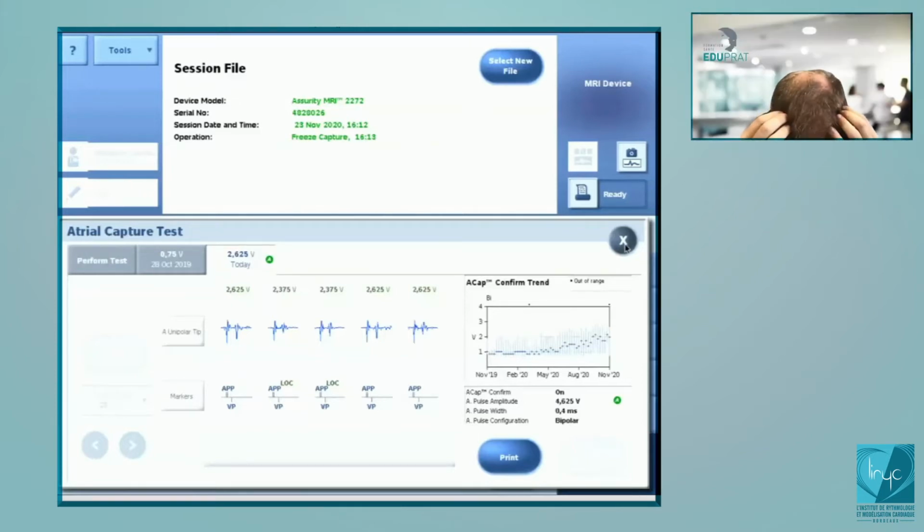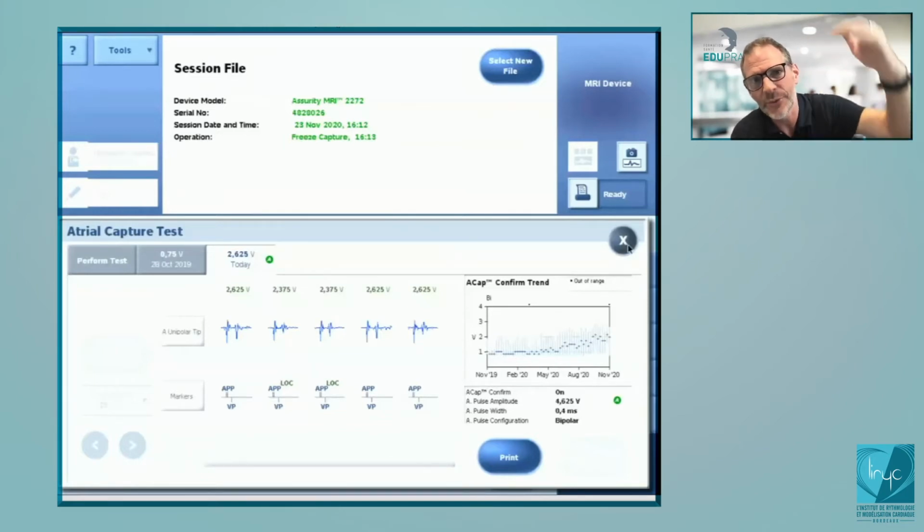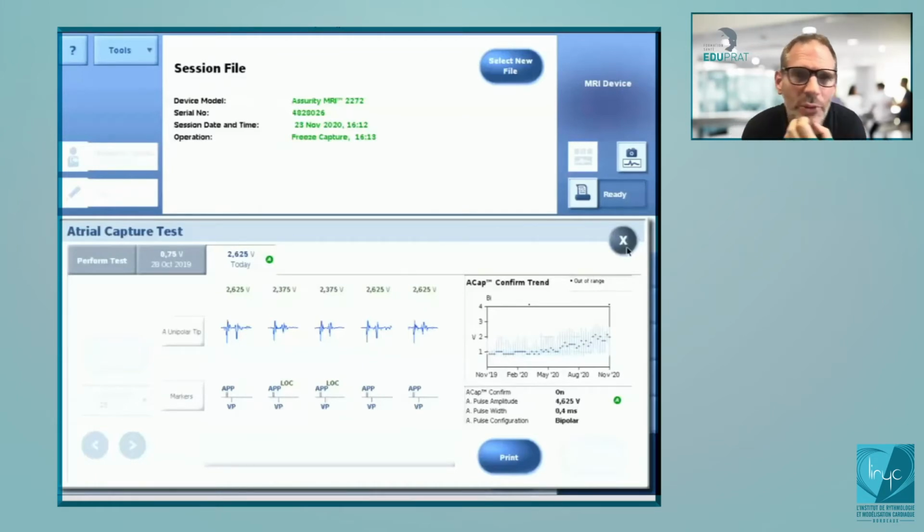Yes, exactly. Let's consider you are atrial sensing. If you have an automatic test in the other devices, it will systematically increase the rate, and then you will have successive AP to know if you are capturing. In Abbott, it's a bit different. You will have AS, and sometimes one APP, and then AS, another APP.